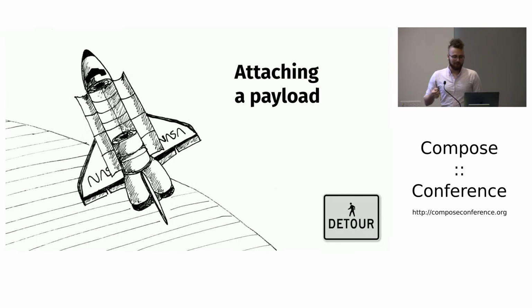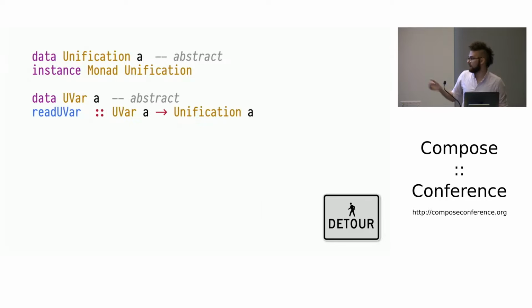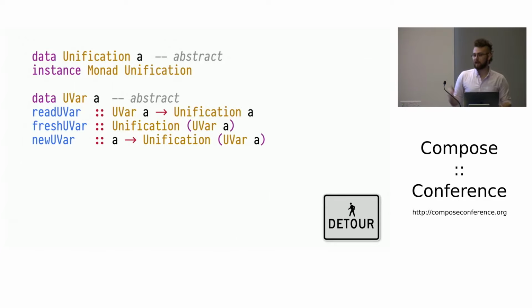But of course, we don't just want to unify these sort of atomic things, right? We want to unify things that actually have a payload of a type. So we've got this deep structure and we find out, hey, we've got a function and we know what's on the left-hand side of it and we don't know what's on the right-hand side, and we've got another function, and we've got this recursive structure that we want to unify. So we want to attach a payload to our unification variables. Instead of just having them be atoms, they're now going to hold, potentially, a thing that they're equal to, which we can read. And we can make a fresh one that doesn't have anything in it. And we can make a new one which has something in it.